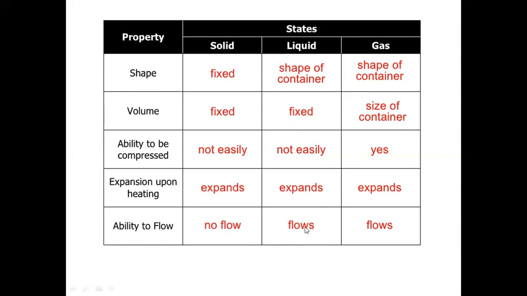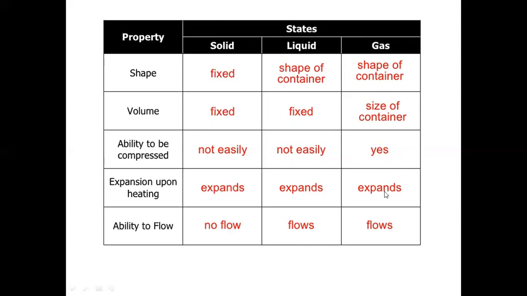and so the particles of a liquid can flow past each other. Gases are able to take the shape of their container, and they are able to take the volume of their container as well. Gases can be easily compressed. This is because there are many empty spaces between the particles, which allows the particles to be pushed closer together, thus causing the volume of the gas to decrease.